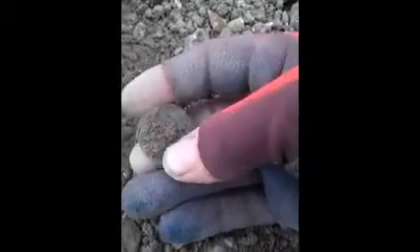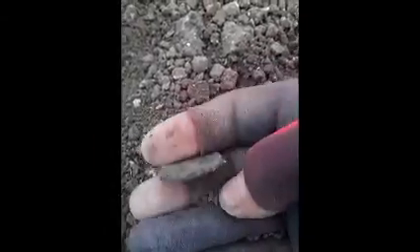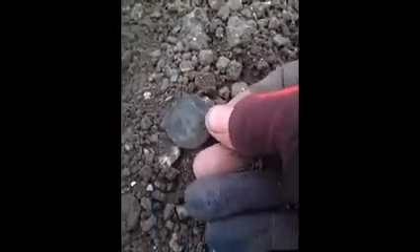All right, nice — cracking great big Roman coin, a sestertius of some sort. Invariably they don't have a lot of detail left on them. You can just about see the head, the bust there — big old lump of a coin. But seriously there ain't a lot left on it. It's a shame, because it's a big coin.